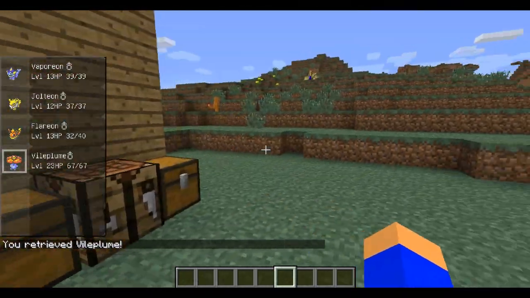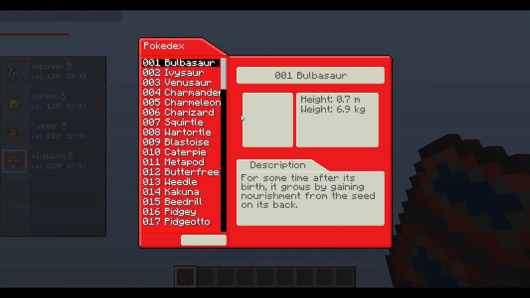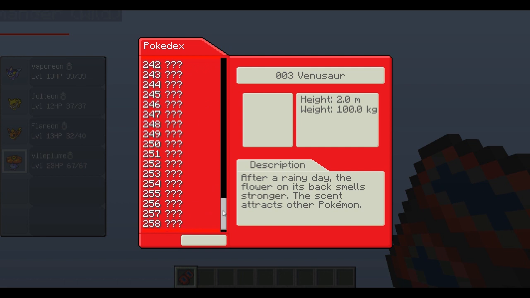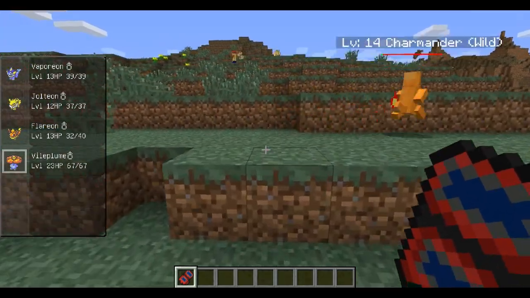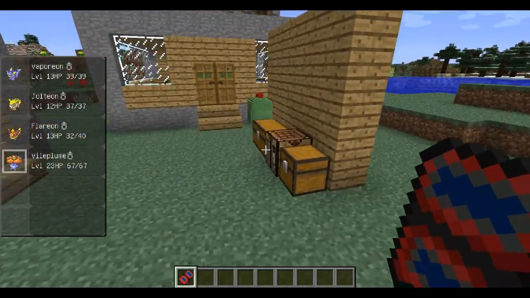Some other stuff that you can do right off the bat is make a Pokedex. The Pokedex is pretty cool. It just shows you what the Pokemon are. It shows you all the Pokemon that are in the game. I think there's 109, 107, something like that. Very large number. They're trying to do the first generation first, although there are some other generation Pokemon in there.